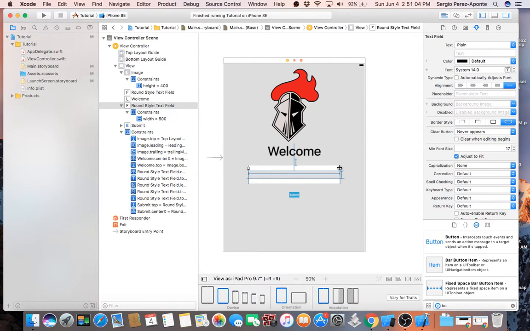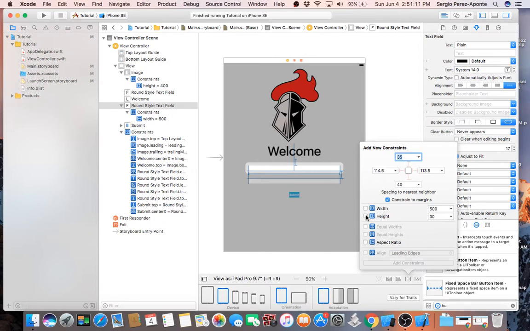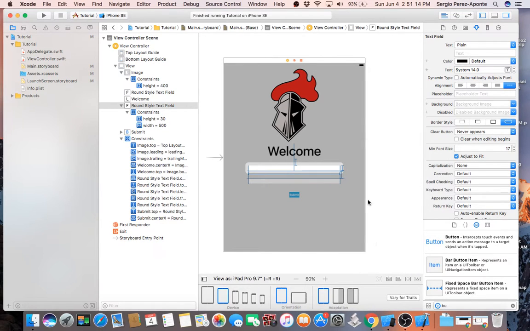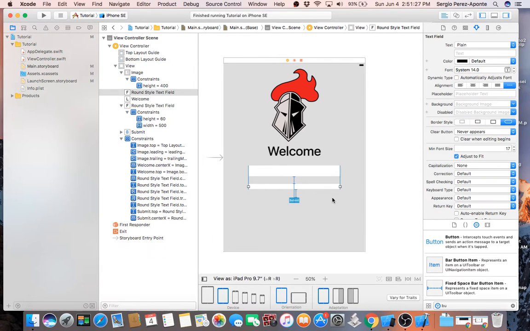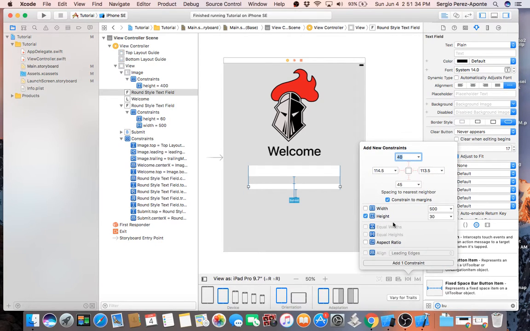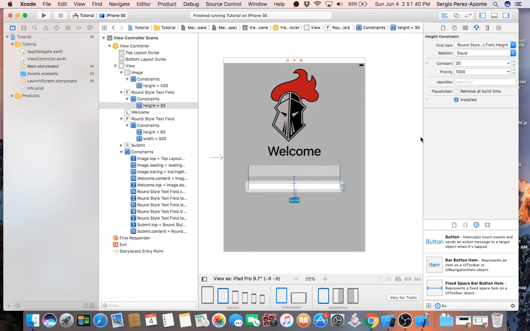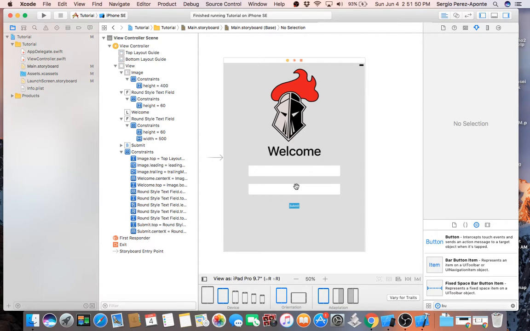Maybe I would like to add a height. The height, I don't think it works fine. So for that one, let's see. If I put a 60, yeah, actually yes. So the same thing. Let's add a height. So this 30 height will be for the phones, and then the one that I'm adding for regular again is for the iPad. So when we are in the iPads, this is gonna be the height of that.